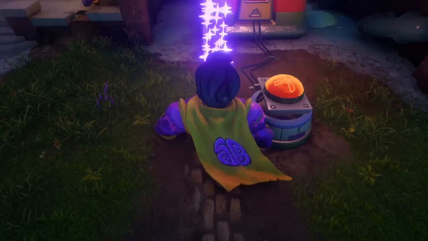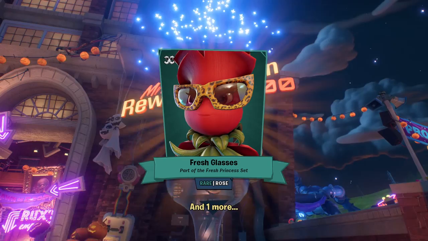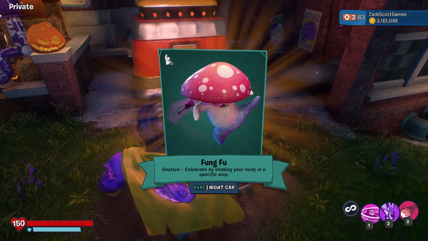Finer Gym 2 is part of the Finer Miner set. We got Fresh Glasses, part of the Fresh Princess set. Mighty Mistake Helmet. That was no mistake. He's a stuntman. He meant to do that. You could say awkward. That's a word you can say. Awkward. Feng Fu, a gesture for the nightcap. That's pretty cool. Hadn't seen that before.